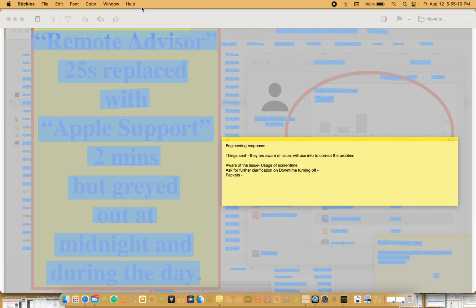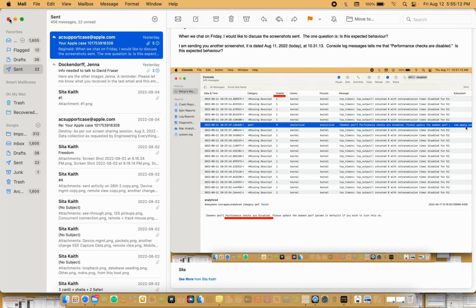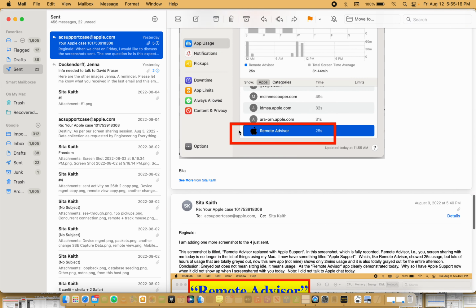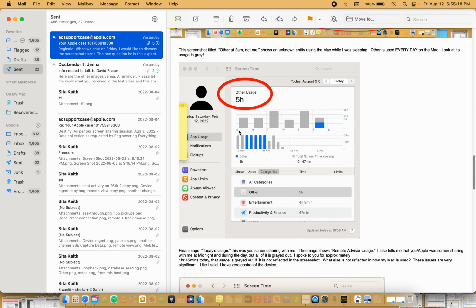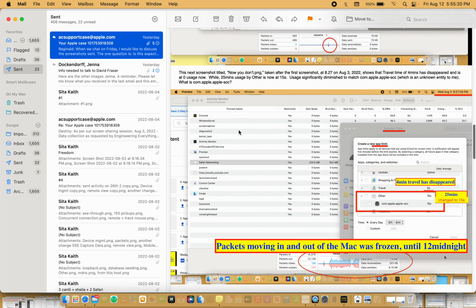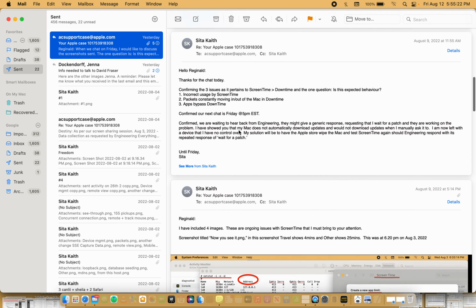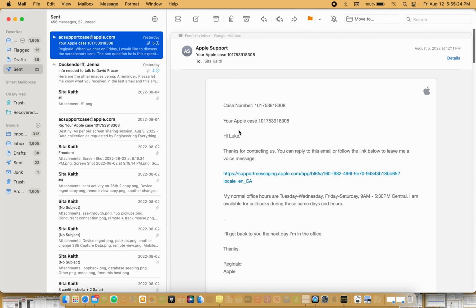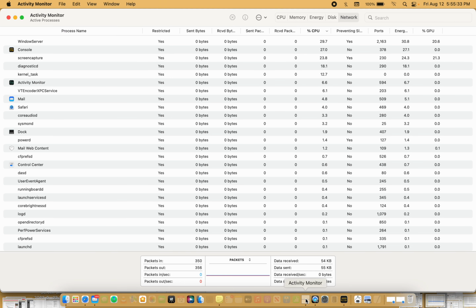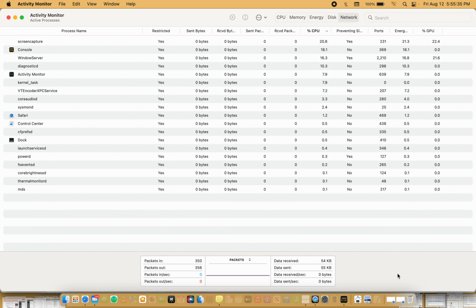Processes and Activity Monitor are restricted. I don't remember this. Is this a part of one of the screenshots? I didn't send it to you in a screenshot. We had talked about it because it was one of the issues I had sent to Apple Chat when they send the call over to you.